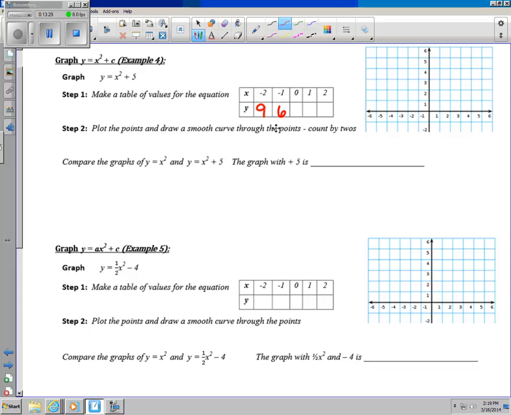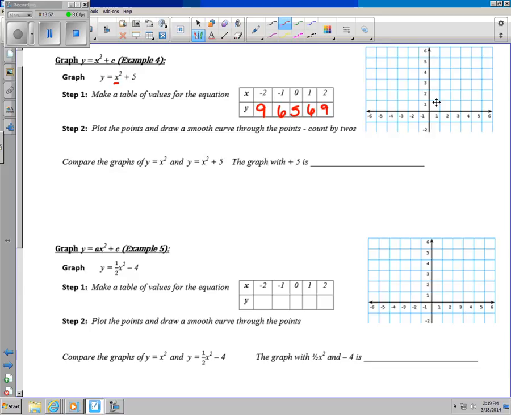The difference here is going to be this one. That's going to be the biggest difference. You're going to want to just put 0 in here, but when 0 is squared, it's 0, but 0 plus 5 is 5. And then 1 squared is 1, 1 plus 5 is 6. 2 squared is 4, 4 plus 5 is 9. I hope everybody's following along. I am just plugging in these values, each equation into the x, and solving for y.